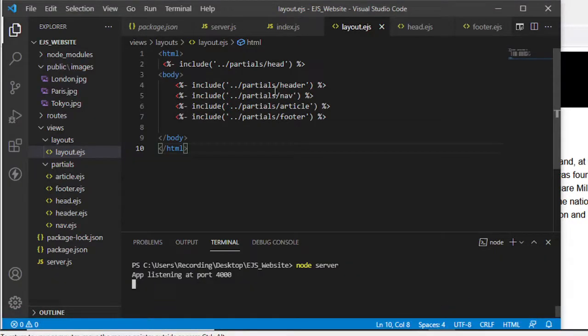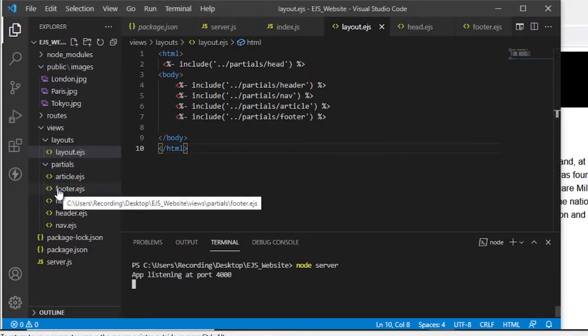A while ago, when we were creating our layout, all this stuff here, we put that in one page. With the help of templating, we managed to split those things and reassign them using this folder here. So we assign all those parts here in our partials.